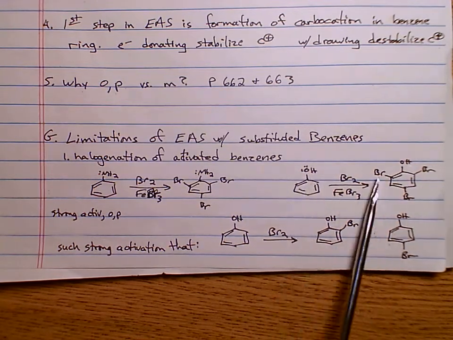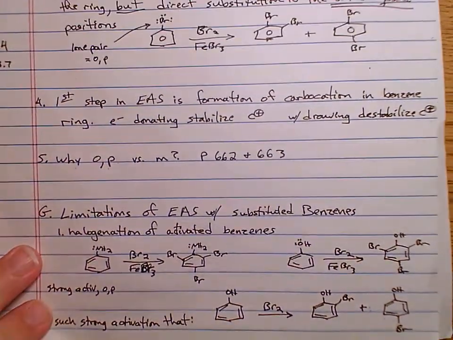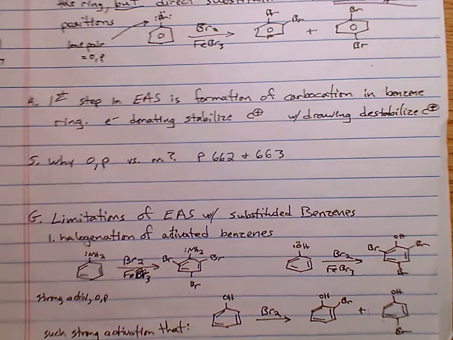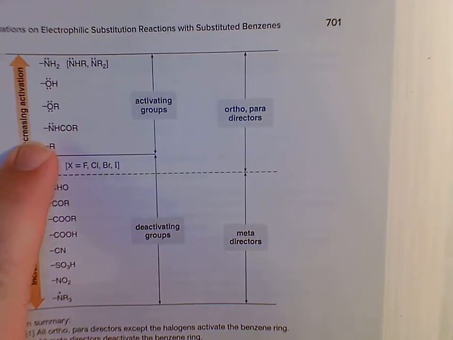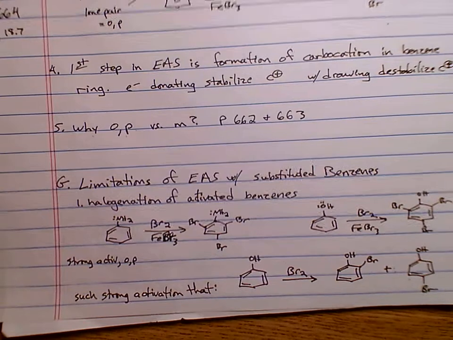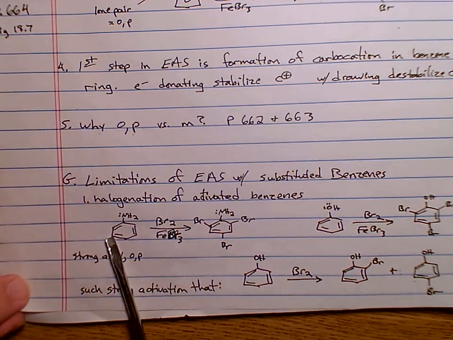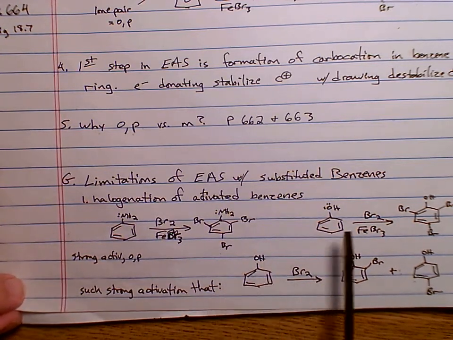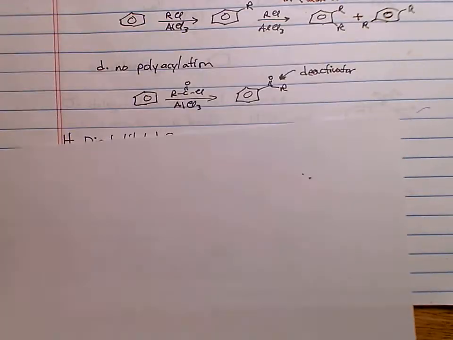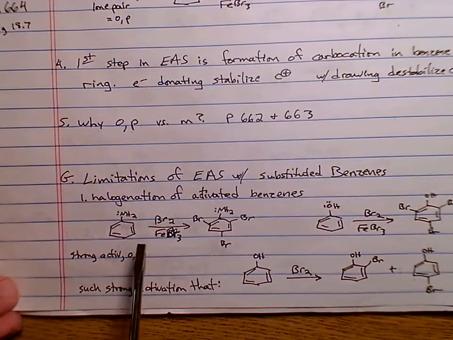Oftentimes with OH, if you have a phenol, you get 3 bromines on there. Esters, such as anisole, you should probably find 2 bromines on there. Okay. And acid analide, recall from our table here, acid analide is kind of weakly deactivating, so you'd only expect 1 bromo group there. All right, so that's the first. When you halogenate activated benzenes, very strongly activated benzenes are going to get multiple halogens put on there. You can't stop it. It just is going to happen. You cannot stop aniline from putting just one bromine on there.